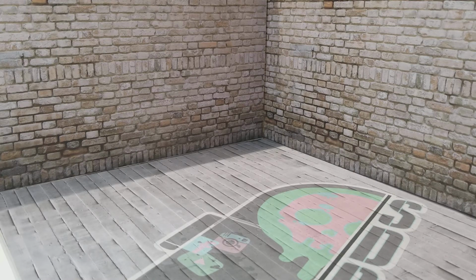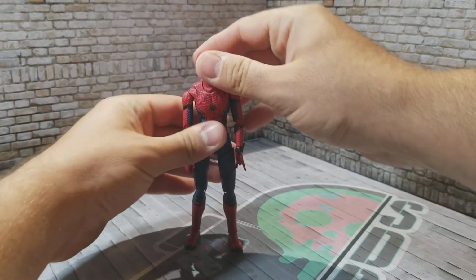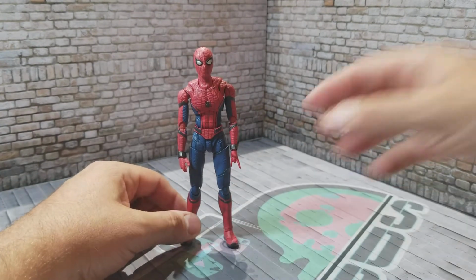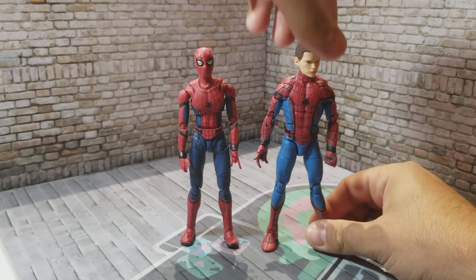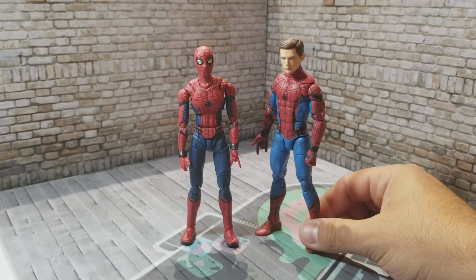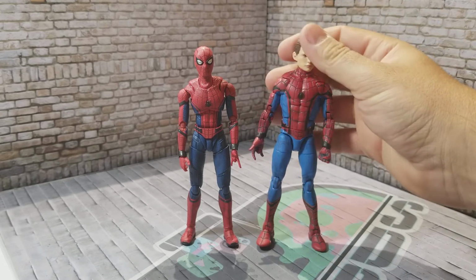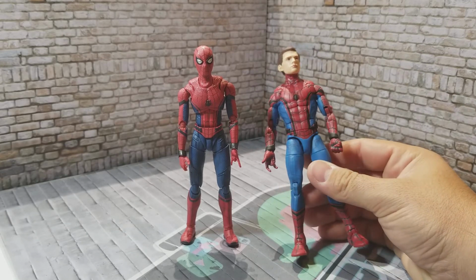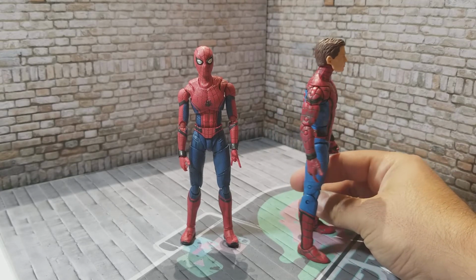So we'll go over size right now, because he actually is a lot smaller than I thought he was going to be, but I think it works perfectly. So here he is against the 2-pack Homecoming Spider-Man that came with Iron Man and Homecoming Spidey. I think the blue on the Marvel Legends one is a little more accurate to the movie, but overall I think the Figuarts one is way better. I think it's cool this one came with the Tom Holland head, and the body's a little thicker, but I don't know that that's too accurate either, more than that's just their Spider-Man body.